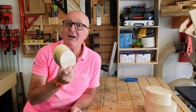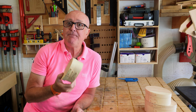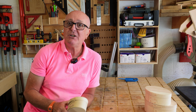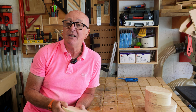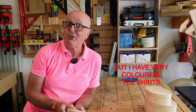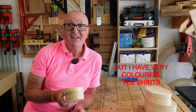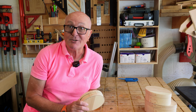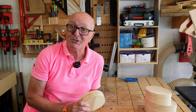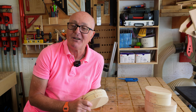Okay, well the boxes are almost done now, and they haven't turned out too bad. There's a few things I'm not happy about, but we'll get to that at the end. So now we come to finishing the boxes. Now the Shakers would often finish the boxes in very bright, colourful paints. But sadly, I haven't got any bright, colourful paint. But I'm going to do something the Shakers would never have dreamed of doing, and that's finish the boxes with some Rubio Monocoat. So, let's find some Rubio Monocoat and finish these boxes off. Okay, see you in a bit.